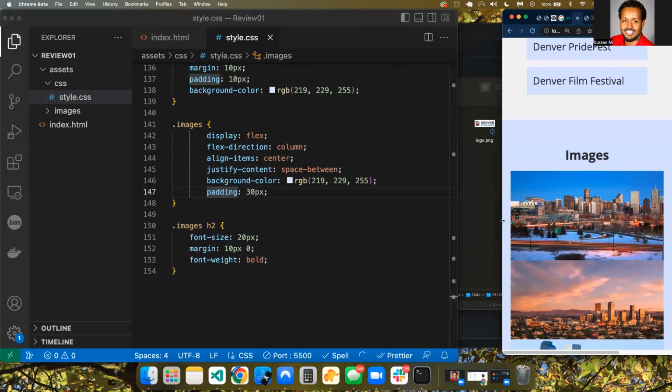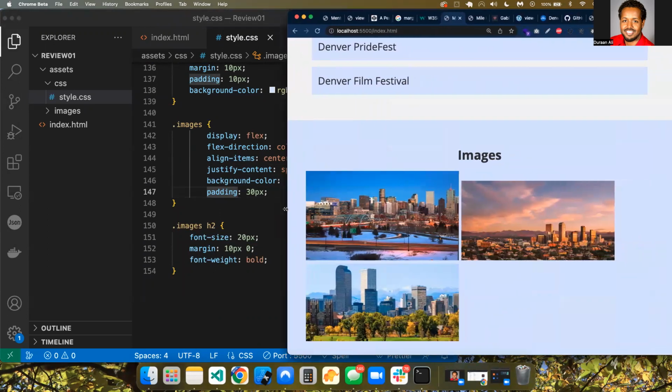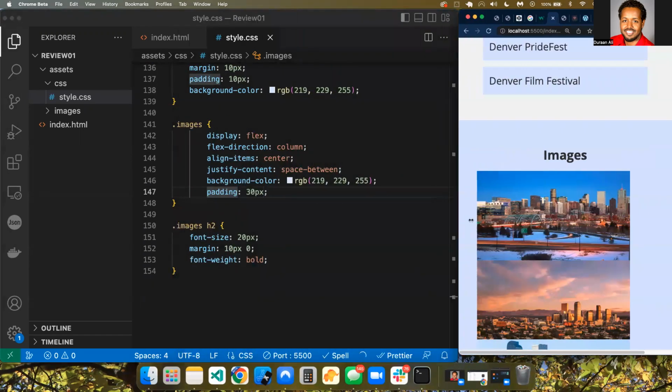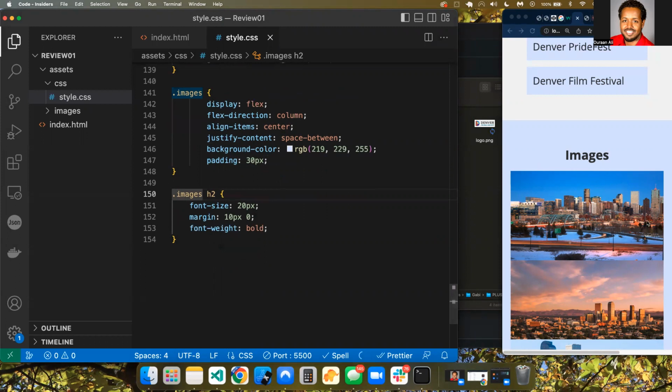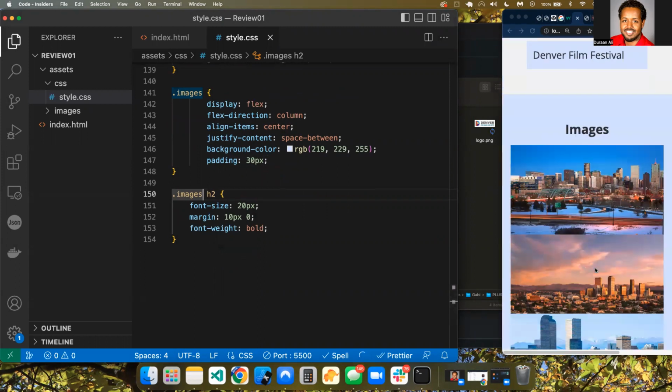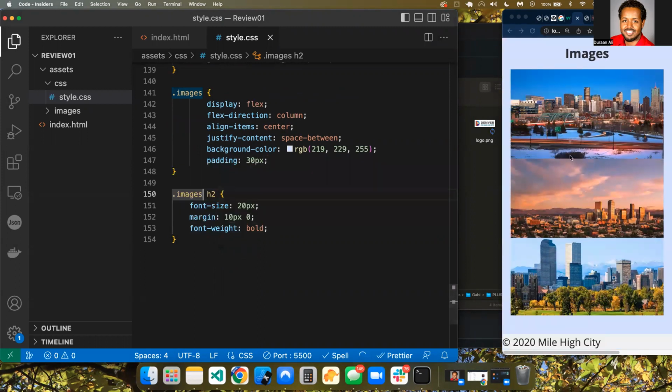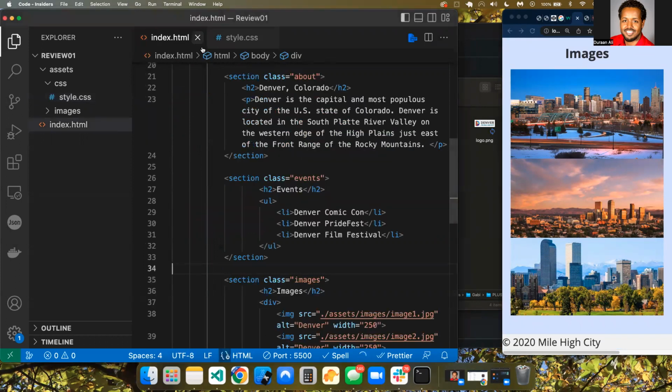So when we make it bigger, as you can see, it's trying to fit in this space. So we don't want that, but let's keep it at this for now because it looks good in mobile. It looks fine. The only thing is right now we need to space it out.